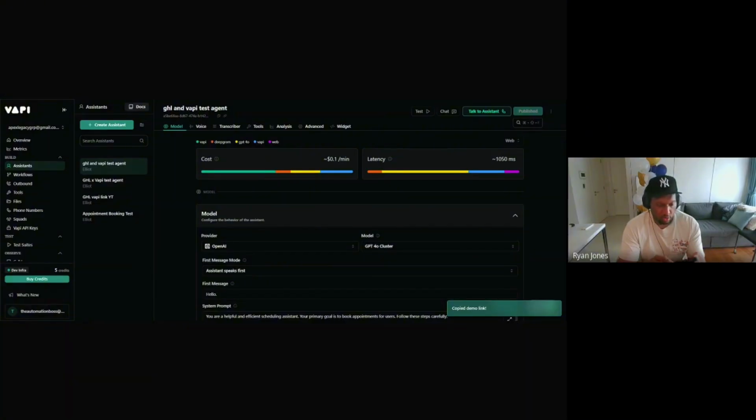And then once we do this, we are all done. Let's see if it works. And for those of you that followed along, did it work for you guys after adding the tool?